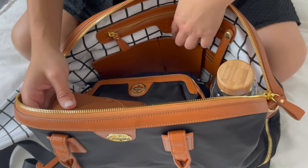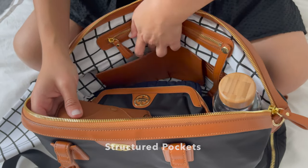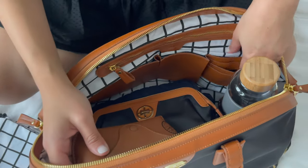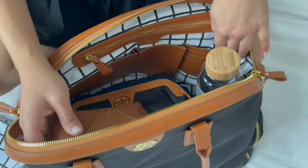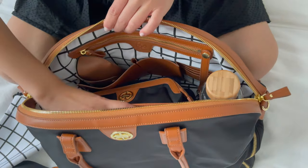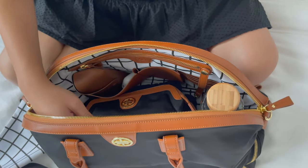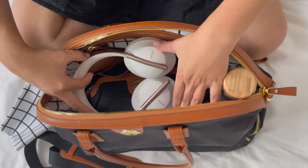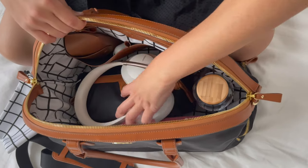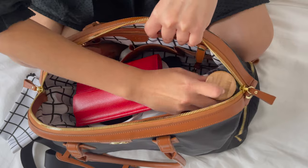One thing to mention about the enhanced features: all our pockets are now very structured, designed to look very chic and clean — including the credit card pockets, which we've enhanced to look very clean-cut. I'm going to throw in my sunglasses, and my AirPods with the sunglasses as well. I have my headphones that I like to bring on road trips because the sound quality is much better for watching movies and listening to music. I also have my wallet, which I'll throw in.